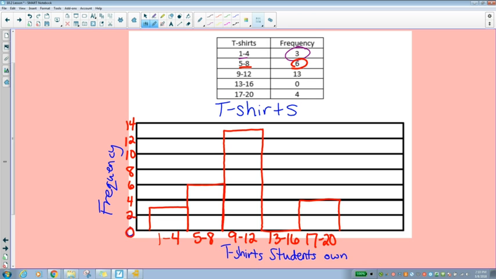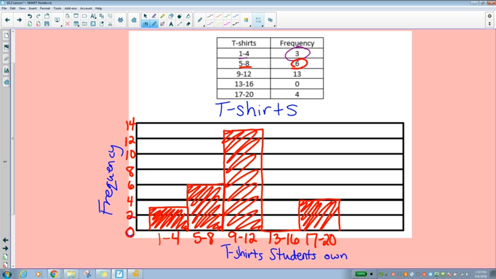I could leave the bars like this and have the histogram be fine. But some people would prefer to shade in the bars so that they can tell the difference in height a little bit easier. So you can feel free to do a quick shade. Some people will actually shade each one differently. One will be vertical, one will be sideways or diagonal, one will be empty, etc. But that would be a histogram.